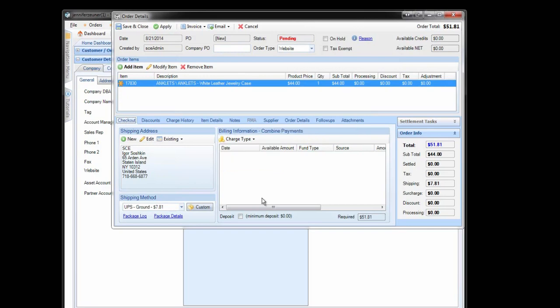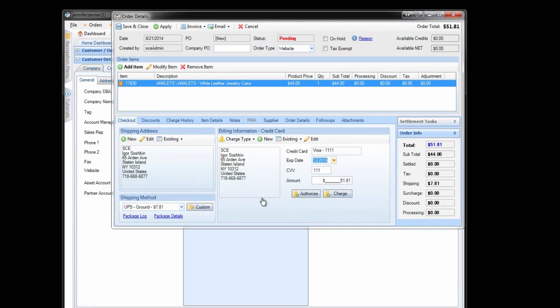See, I can do combined payments, which is his store credits from before. I can either choose the store credits or I can charge the card. And assuming the charge is valid, this settlement task will come up with a process button. And that's it. And then the order is done. That's all your staff is going to be using.